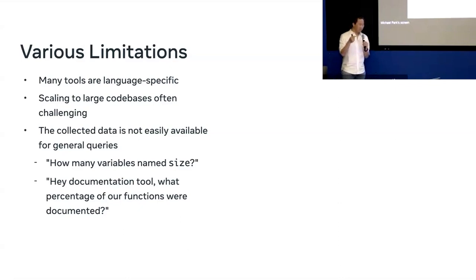The other point is that the data collected by all these tools is not generally available for you to query, right? Your documentation tool, for example, went and looked at all of your functions and got the documentation for those functions, right? So it has the information to tell you how many out of all my functions have documentation. You could have a metric like, 60% of my functions are documented or something like that, but it doesn't provide that API, right? You could maybe hack something into Doxygen directly to give you that information, but the information that this tool saw, it doesn't really provide to you.